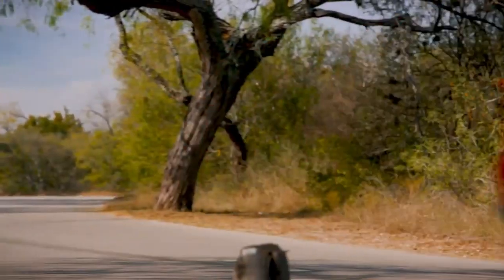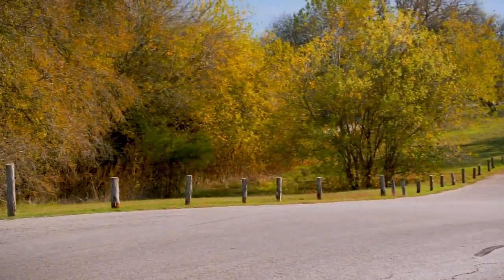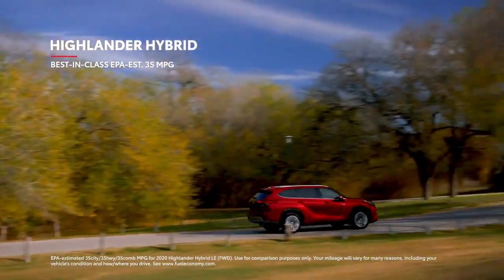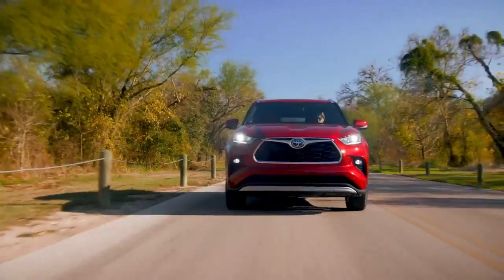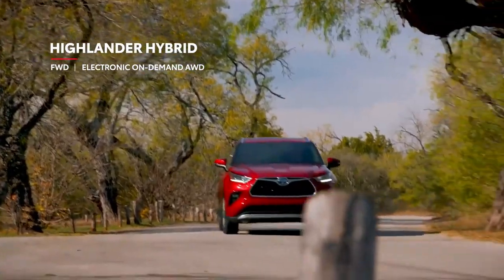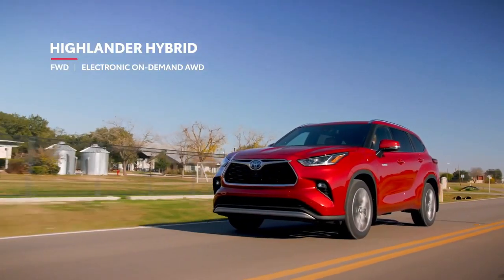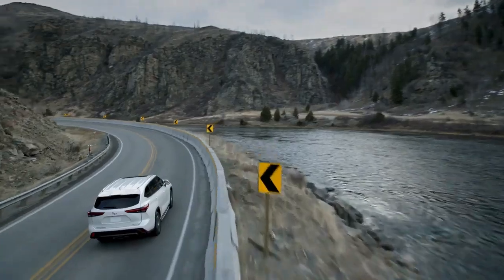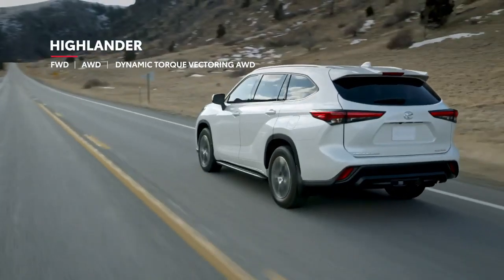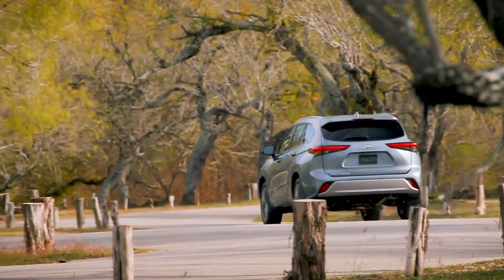While Highlander's powerful engines ensure it has no shortage of get-up-and-go, its real performance lies in its incredible efficiency and capability. Highlander's hybrid models have rewritten the book on what's possible for this segment, thanks to a best-in-class EPA-estimated 35 miles per gallon. For the fourth generation, hybrid models will be offered in front-wheel drive, perfect for drivers that don't need the added traction of all-wheel drive and would prefer a lower cost of entry. Toyota's hybrid electronic on-demand all-wheel drive system remains a staple for those who do need extra traction. For gas models, a choice between front-wheel and all-wheel drive continues, but now there are two all-wheel drive options — a mechanical system and a sophisticated dynamic torque vectoring system available on Limited and Platinum, that can distribute engine power to the left and right rear wheels as needed to enhance traction.